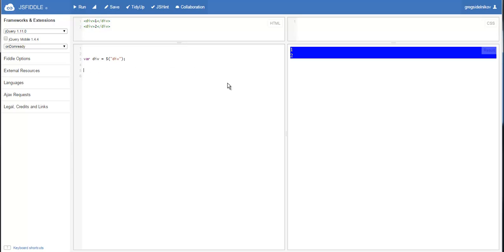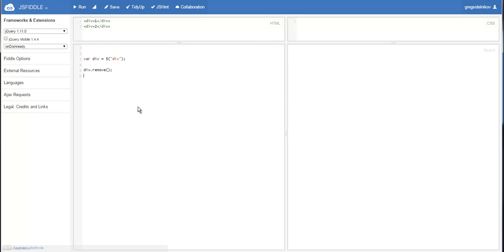Another thing you can use is a method called remove. Div remove is going to remove the divs entirely from the document object model. Let's run that. That will disappear. The thing about this is, if you're going to try and show them again, let's see what happens. They're not coming up. That's because they are removed entirely from the document object model. So you can try to show them, but it's just not going to happen anymore.